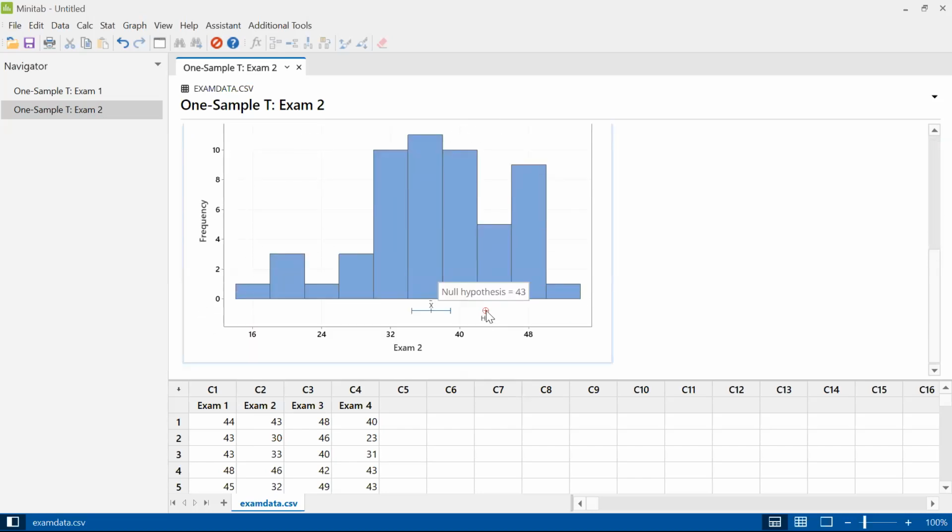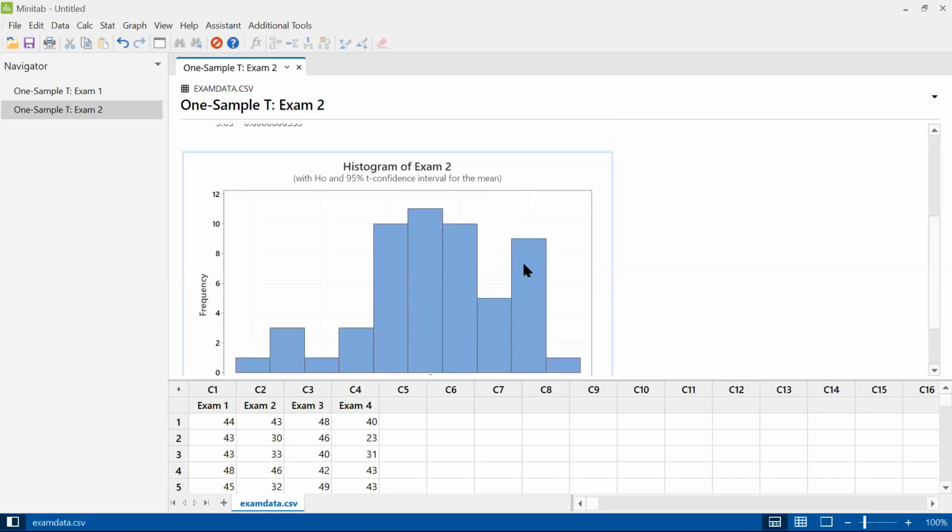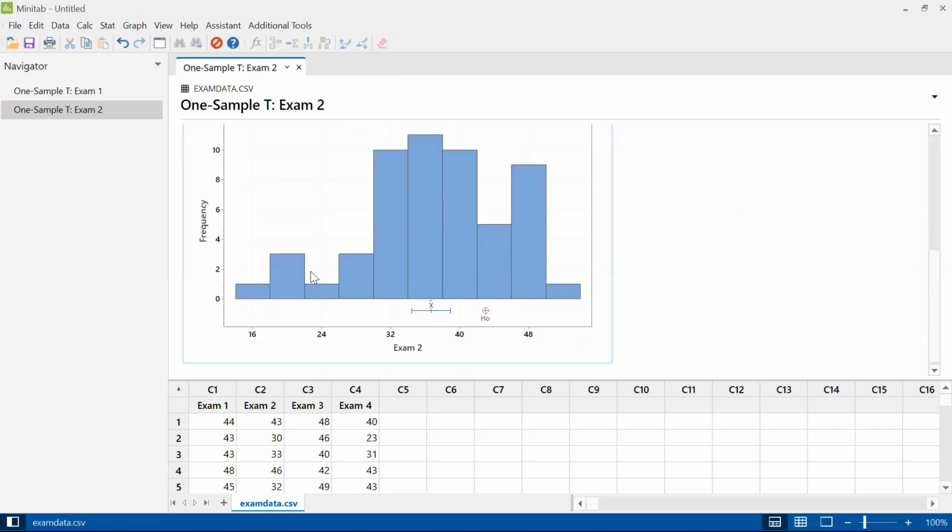So here's the null hypothesis number we're comparing to. Here's the sample mean that we got and the confidence interval, and you can see that the number we're comparing to is well outside of our confidence interval. So yes, exam 2 was much tougher here. And you can see on the histogram that before, people were sort of stacked up in the high 40s. Now there's a few in the high 40s, but beyond those people, there's sort of a bell that's centered around the upper 30s. So definitely much harder on exam 2.